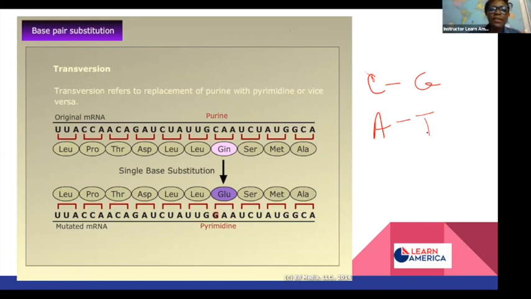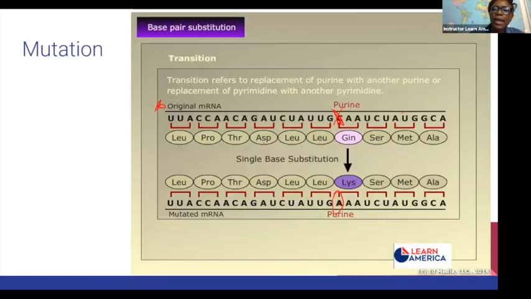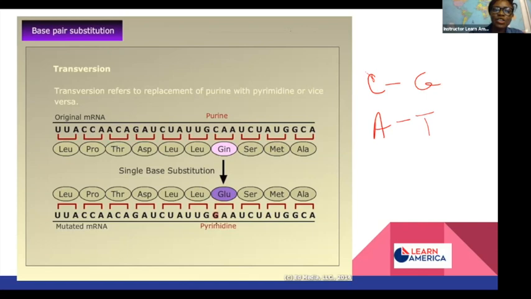All right, so here we're seeing that the C is changed to a G, which is a pyrimidine in comparison to the previous one. A and G, their structure refers to them as purines, so that was a base change within the same grouping. Whereas C and T are pyrimidines. Here, a cytosine is changed to a guanine. Transversion is where you're replacing a nitrogenous base with one from a different group, which is the pyrimidine.